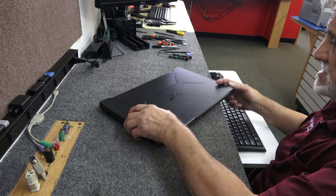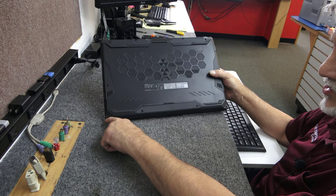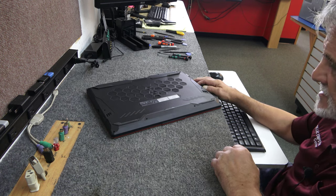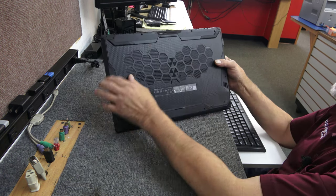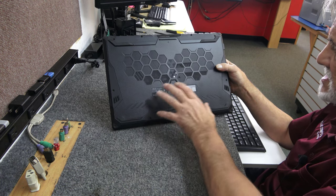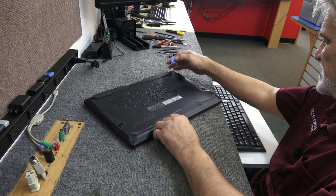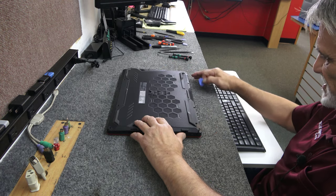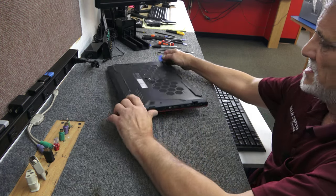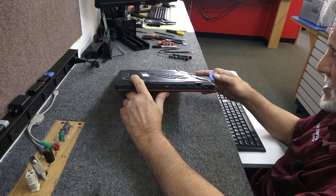It's a big boy. I took all the screws out already. The two screws on the front corners are really short little screws — all the rest are the same length. All the screws along the back, sides, and center are the same length except those two front corner ones, so just make sure you remember where all your screws go. I'm going to grab my plastic little triangle spudger tool and get into a seam. I've opened a lot of these TUFs; usually along the back seam they're a little tricky, so you don't want to force it. Just be careful around your ports — don't want to booger those up at all.